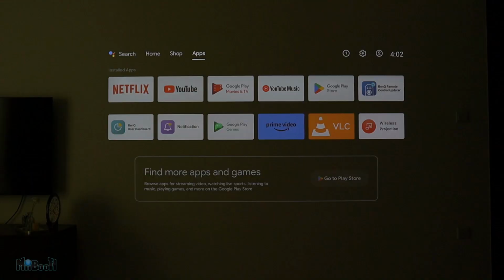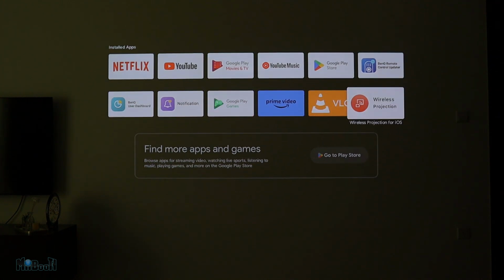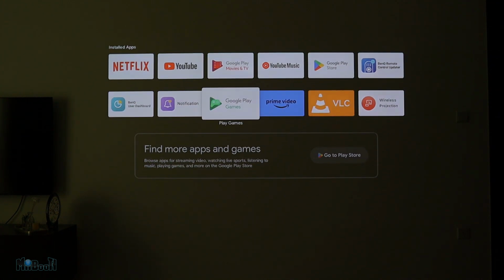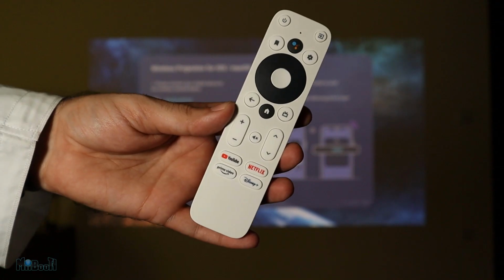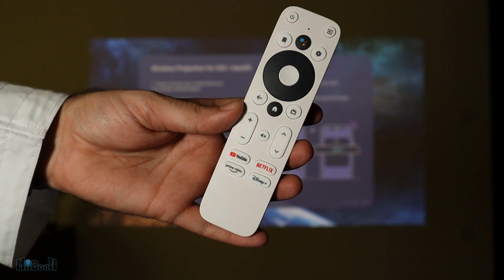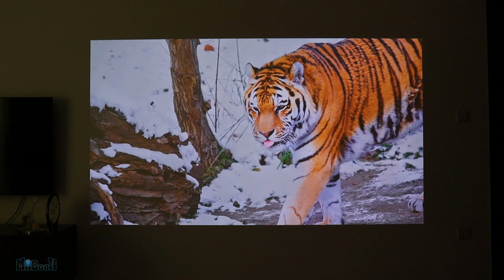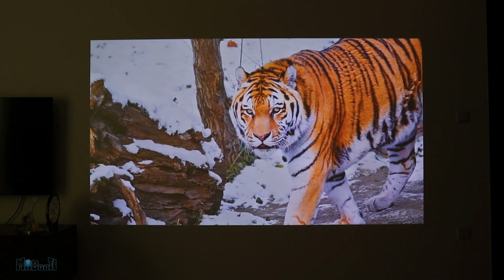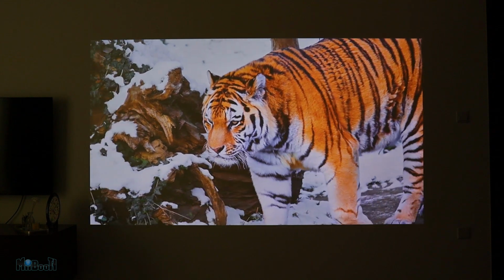Did I mention that courtesy of Android TV, you have all the essential streaming apps like Netflix, YouTube, Amazon Prime and Disney Plus built in, and you can also always add more from the Google Store. And they all run super smooth and you don't have to install shady APK files to access them. In fact, you have hotkeys on the remote to access them instantly. And the UI in general is super smooth, whether it be the projector's own built-in system with its own settings, or if you're running the Android TV with its own remote. They both are super smooth and there have been no hiccups in hours and hours of testing so far.